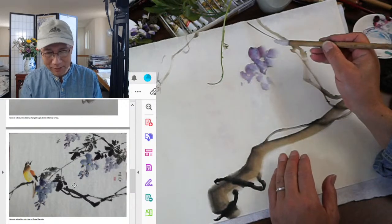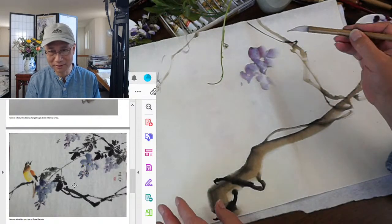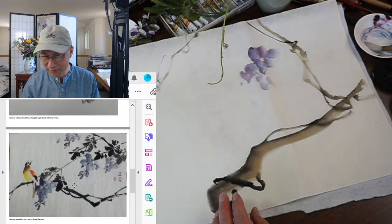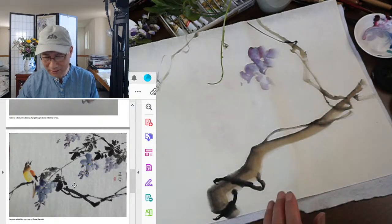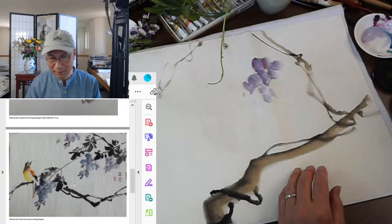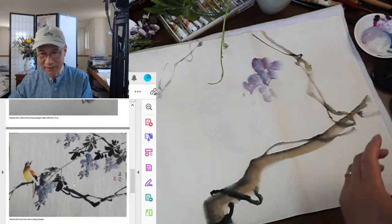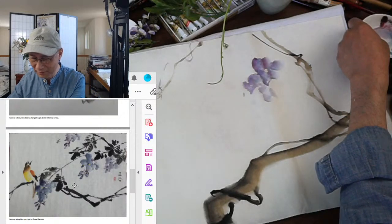This is the best kind of paper. It's called unsized Xuan. The brand name is Red Star, so it keeps the brush stroke, so you cannot alter it, you cannot change it. It will have a mark. Because I used the white, that blurs the strokes a little bit. Okay. And my color is a little more pinkish, but that's okay. We can add some more blue now.